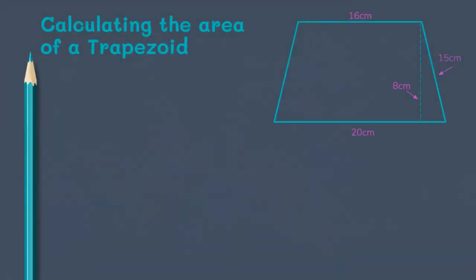Now we're going to go through those steps one by one, calculating the area of a trapezoid. Our steps are going to be similar to the steps that we use to find the area of a triangle. We're going to write down the formula first. So we're going to look it up. It's a trapezoid. We're going to write down that formula. So we have A equals 1/2, base 1 plus base 2 times the height.